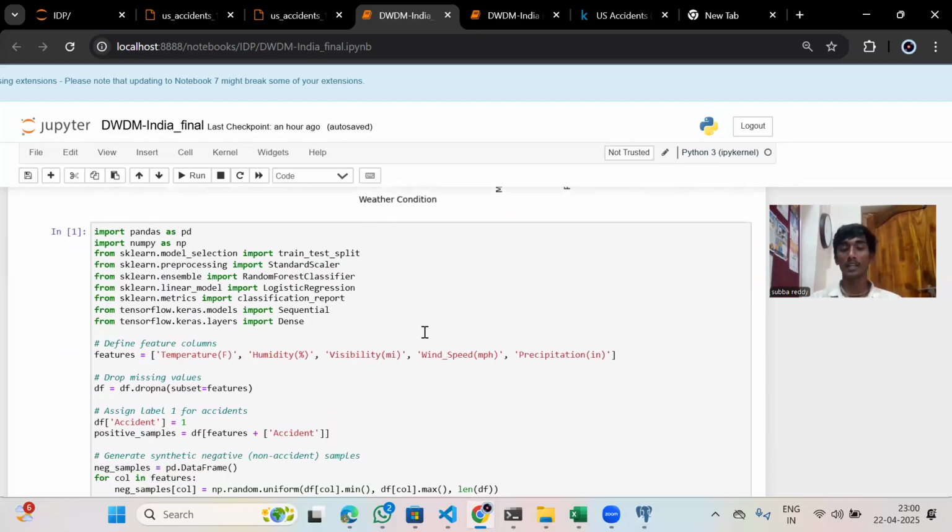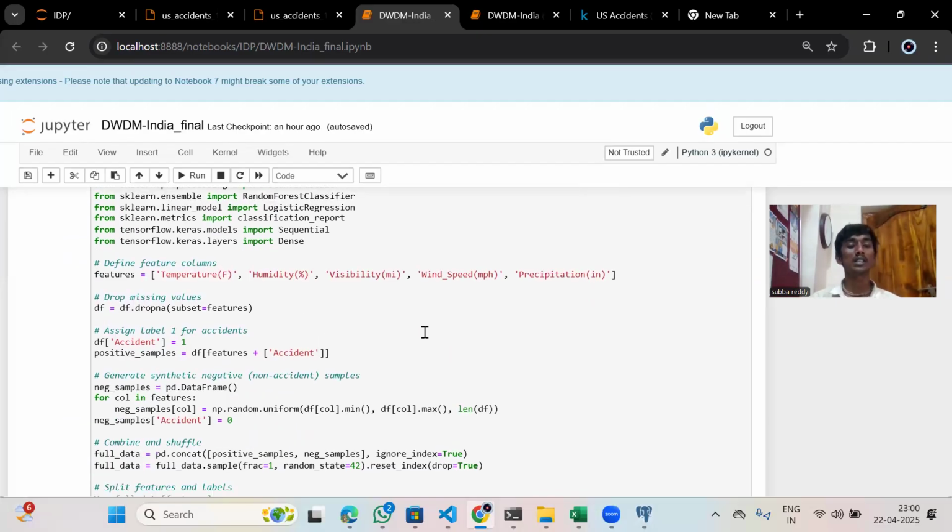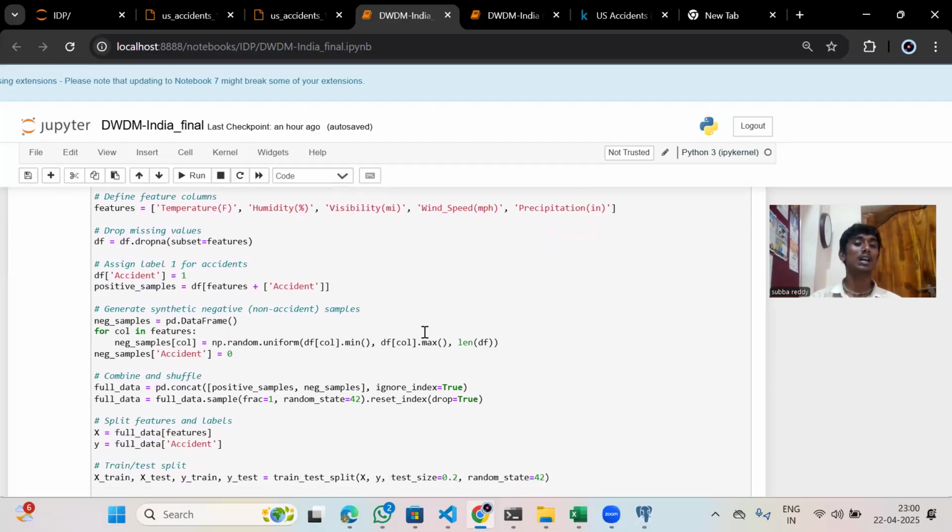Now we are applying models to our data set. Here, I imported some libraries which are required for the program. The features I am using are temperature, humidity, visibility, wind speed, and precipitation. Now we are dropping some columns, and after that I am assigning labels for accidents.